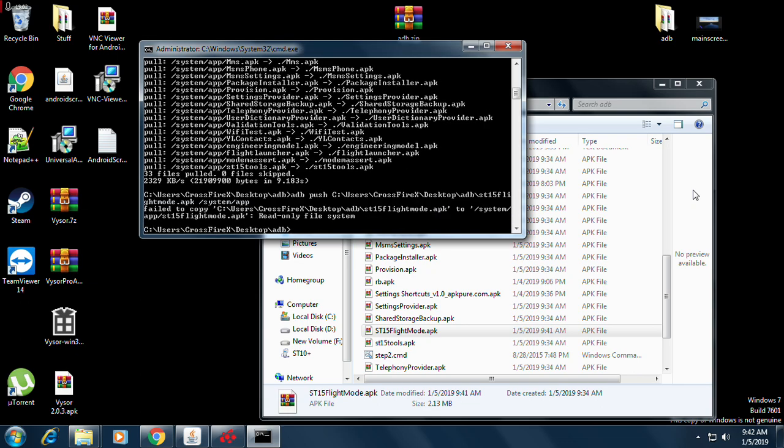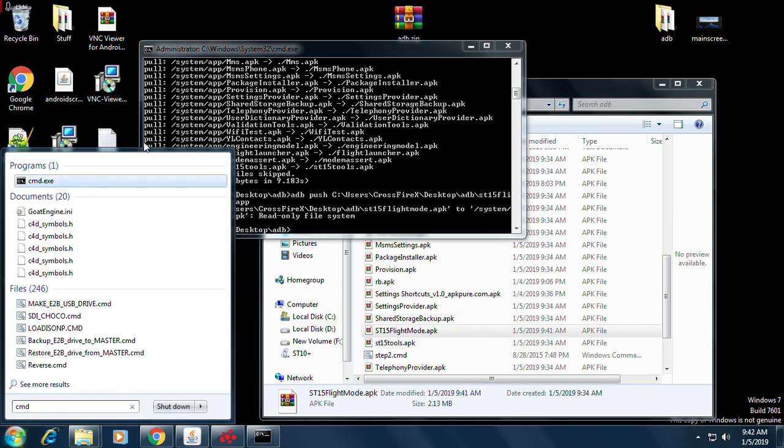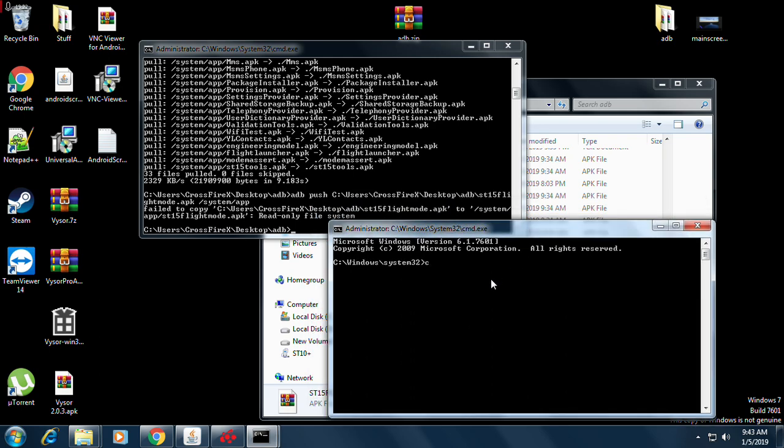This will put, oh, I did something wrong. I forgot one of the biggest things. Alright, so down here in the start, type CMD again, right click, run as administrator, and do the same thing: CD space, right click, paste, and ADB shell, enter.